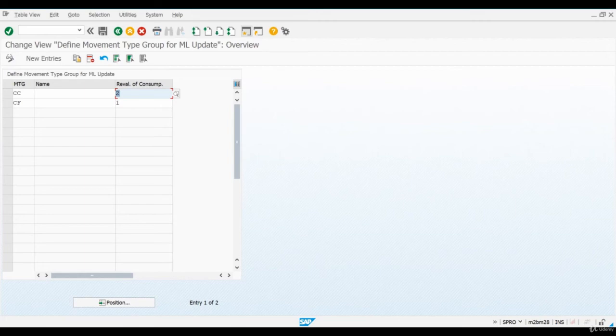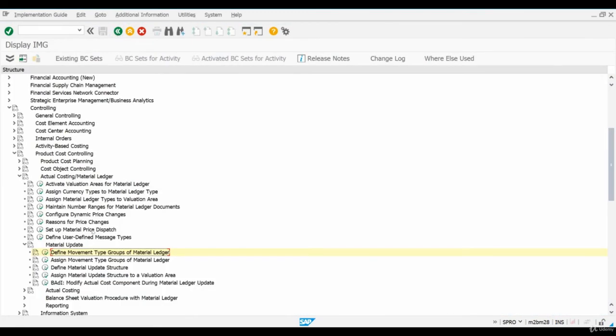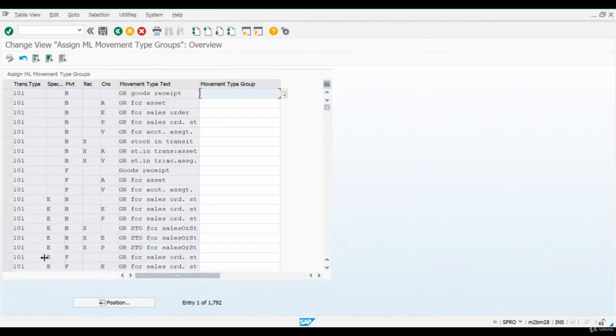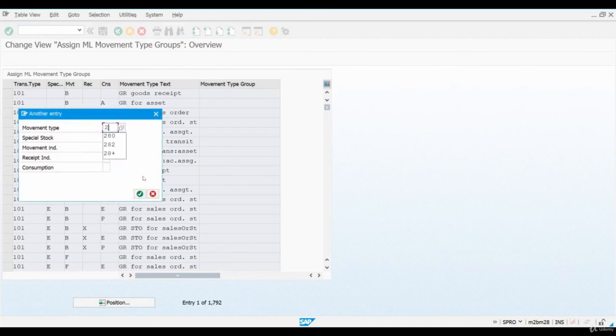Next, let's make sure that these movement type groups have been assigned to the correct movement types. Let's open the Assign Material Ledger Movement Type Groups configuration screen. T code for this is OMX0. Let's search this long list using movement type 201, which stands for goods issue for cost center.